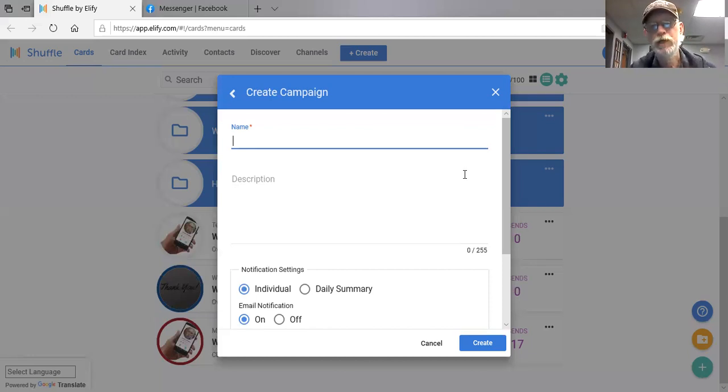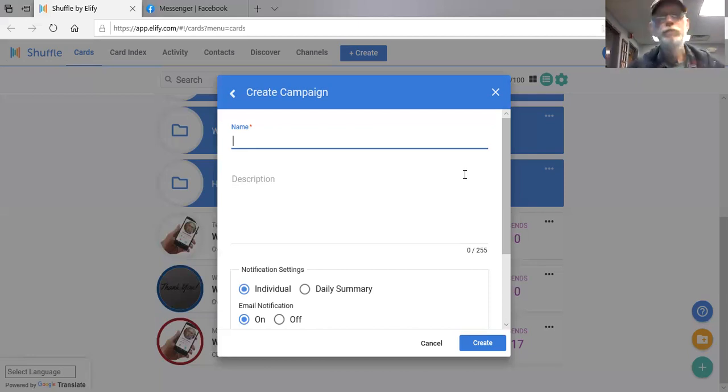It will help your analytics. It will show you where you're getting clicks, where you're getting views, what links, and where you're getting the most engagement for your card.